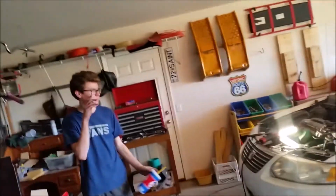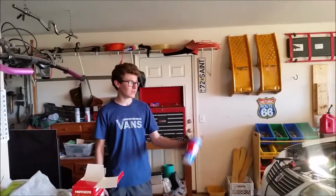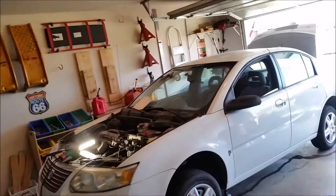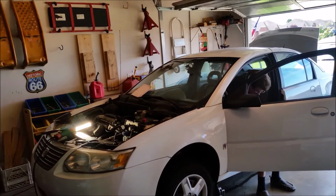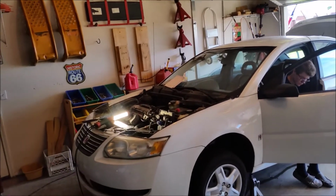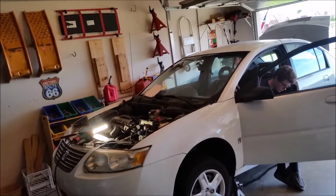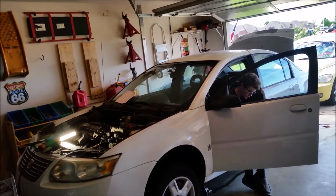All right, go. Hey, Reese, what's the matter with the Saturn? It's a coil pack. How do we know that? Because cylinder number 1 is misfiring. And how do we know that? Because we use the scanner. We use the OBD2 on there, the blue driver, and it's telling us that cylinder number 1 is misfiring, and we took out the plugs, and number 1 was all carboned up. That's an indication. It could be a fuel problem too, but we took out the fuel injectors, and they were all spraying good. Just a nice even pattern, so I don't think it's that. So we're gonna head back down to Danny's U-Pull tomorrow and pick up a coil pack from either a Saturn or a Chevy Cobalt, something like that. Hopefully it's a good pack.